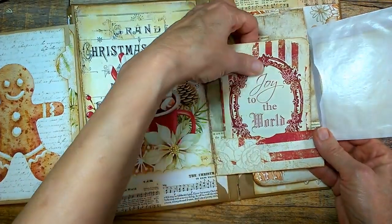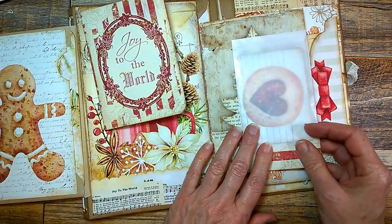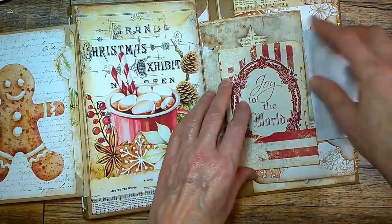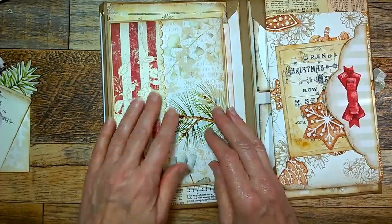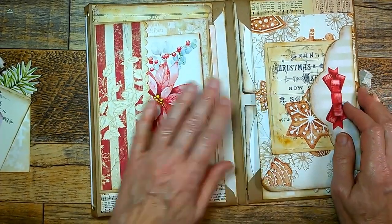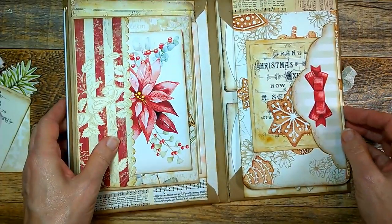And then before I glued on this side of the cardstock, I glued in my glassine bag, put it in the pocket, and then I put it all behind this panel here. I made a little booklet where I sewed down the middle of that. And once I glued onto this base, I glued the base in. That was very easy — I was running out of time when I was filming this because I had to be away from the shop for a few weeks, so I just didn't think you needed details on that because it was pretty self-explanatory.